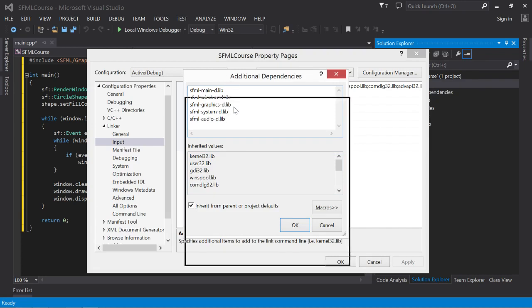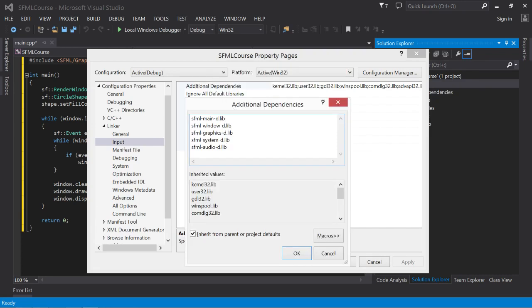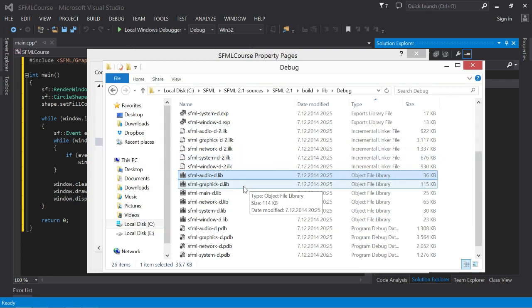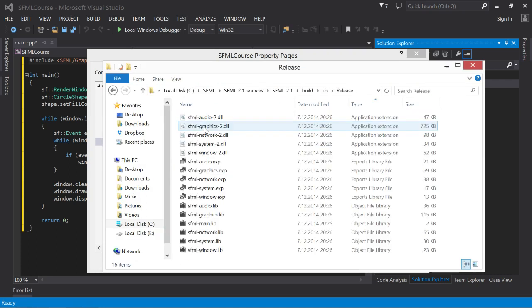When you're making your release configuration, make sure to remove the -d because they don't have the same names. If you look here, they're just sfml-main, sfml-network, and so on.